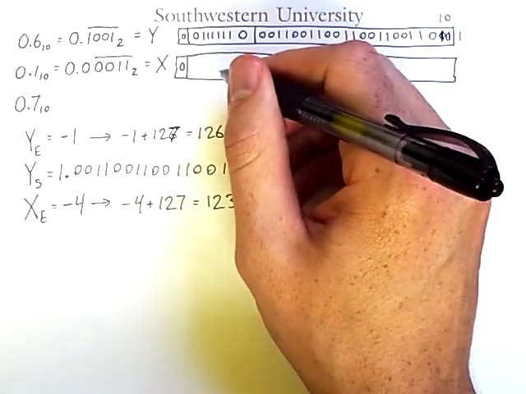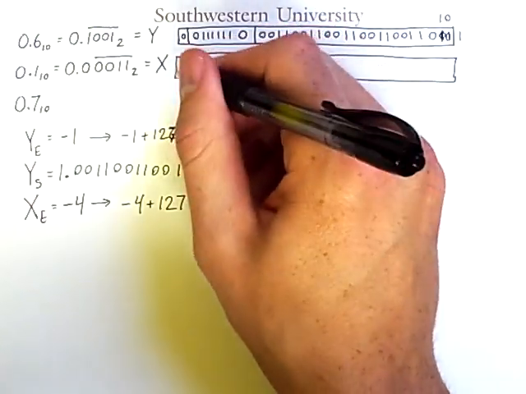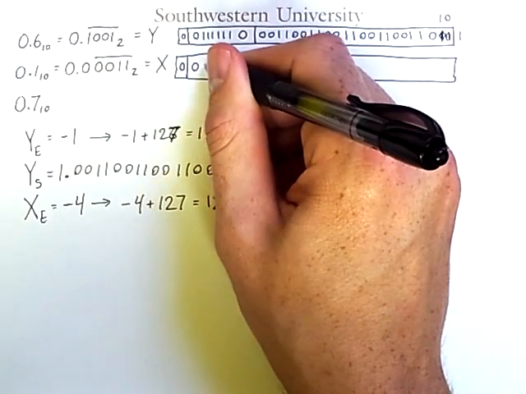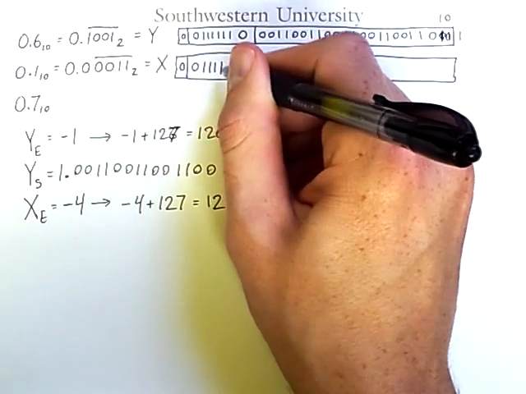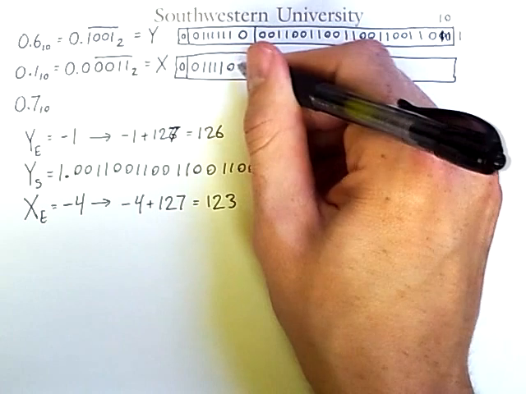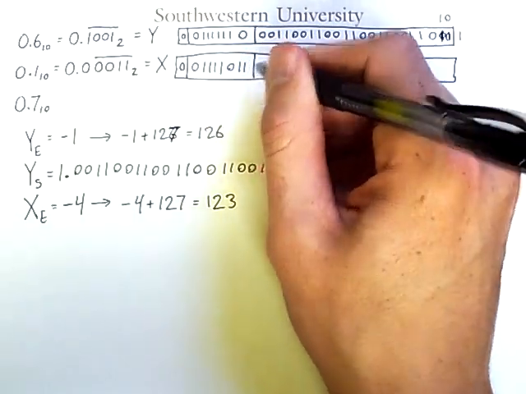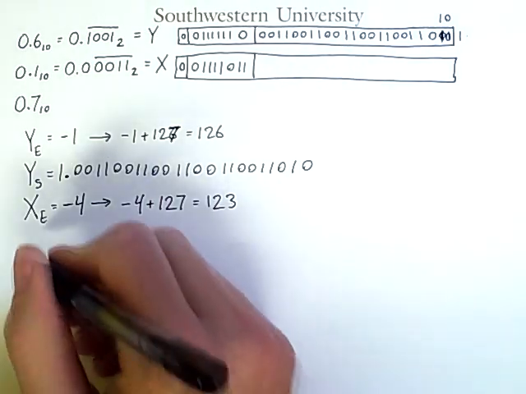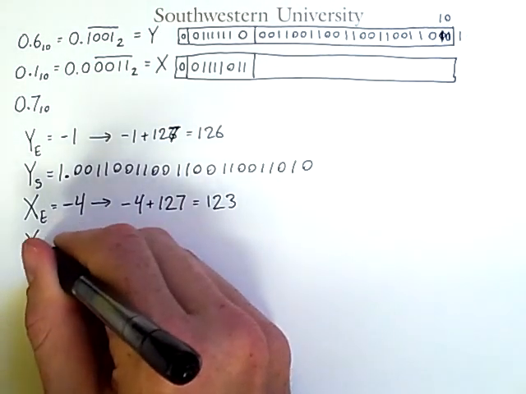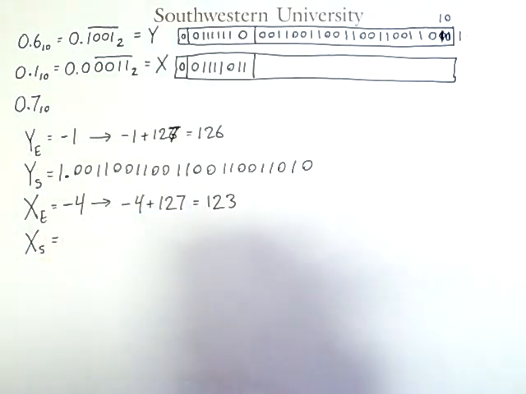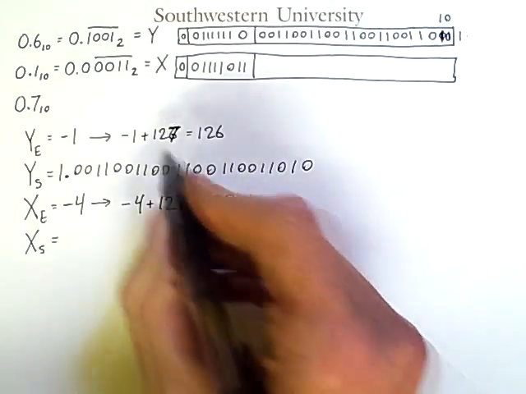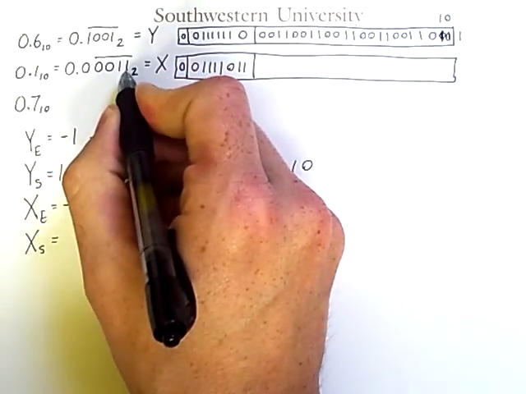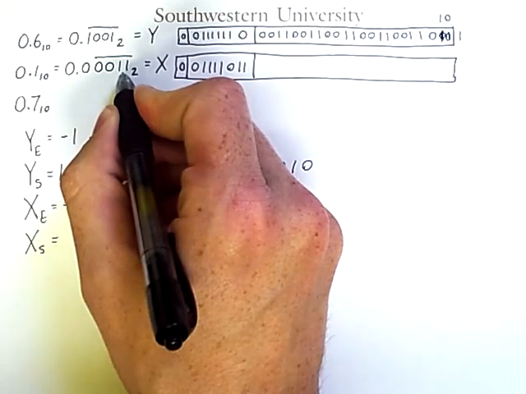Which we would represent using 01111011. This is 123 in binary. And then we need to figure out the significand, and that is simply all the bits that are to the right of this first 1.